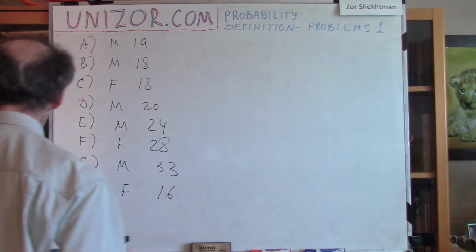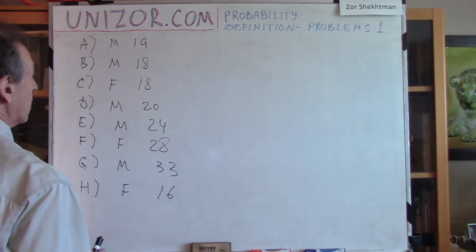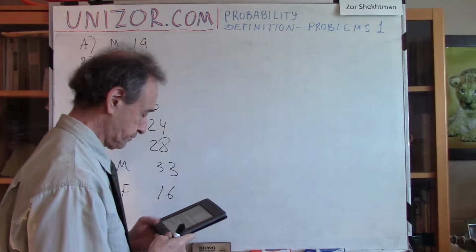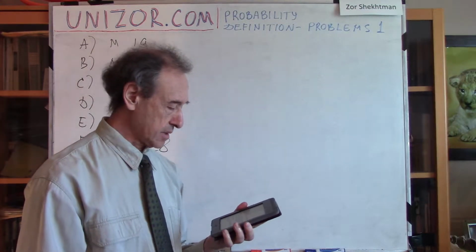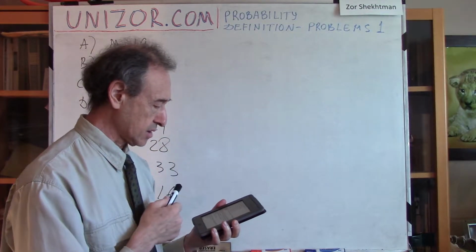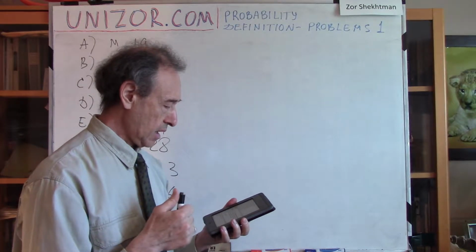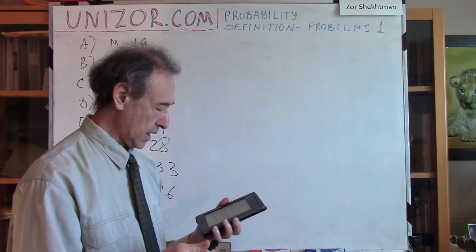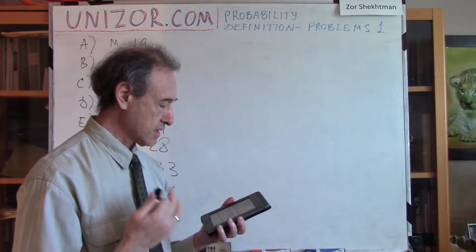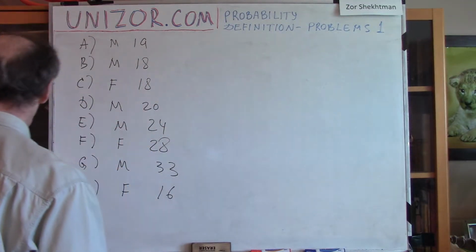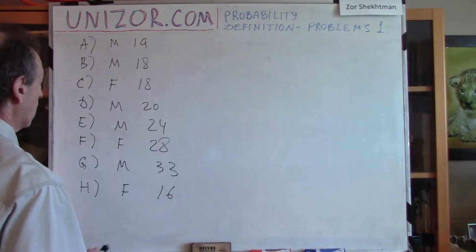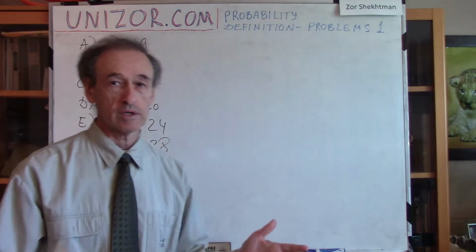So here are the problems which I would like to consider. Problem number 1: what are the set and its elements representing the results of this random experiment, what are the elementary events, and what is the measure of the probability of the entire sample space? Well, I have basically already told you.